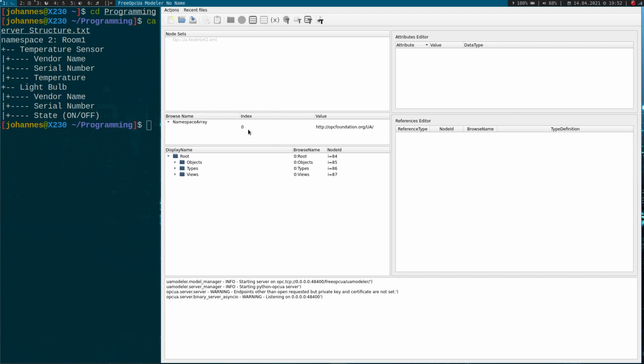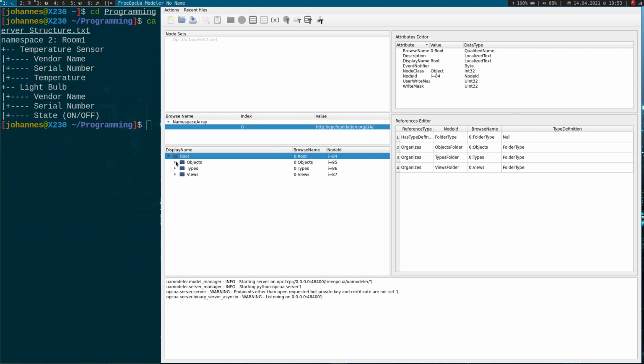Okay, so to start we have to click here on this button for a new model. And this will generate some stuff here. So here in this window we can see all namespaces we have created, and in this default state we have just namespace 0, which is standardized. Down here we can see this is our root node, and here are all the folders attached to the root node.